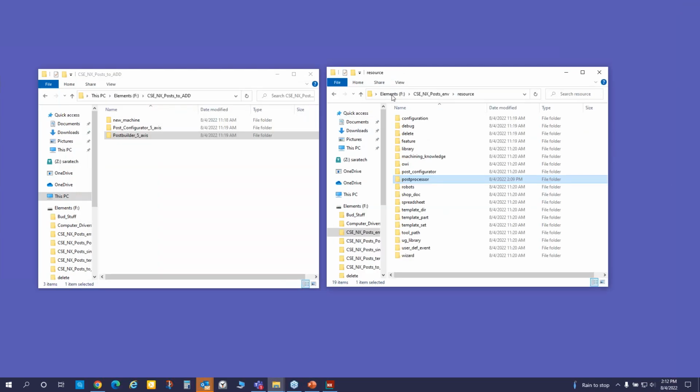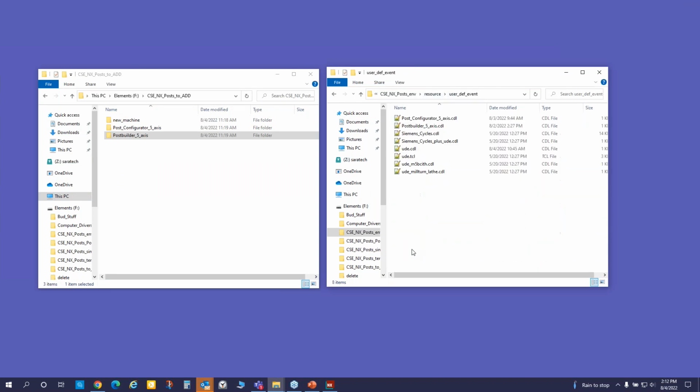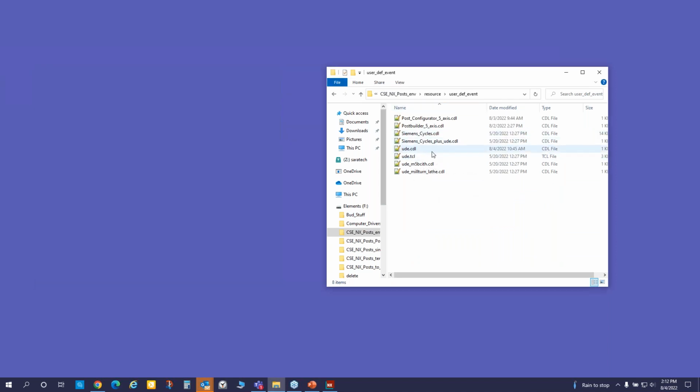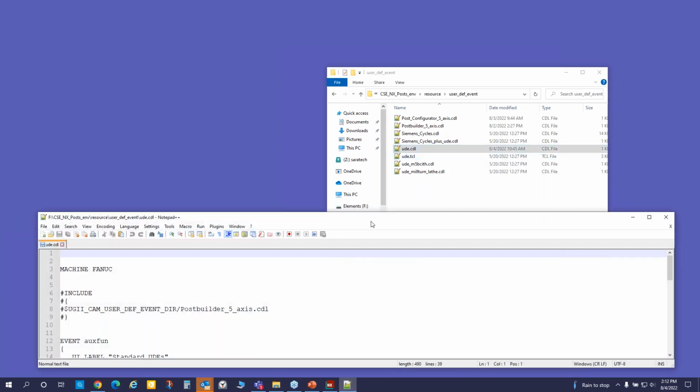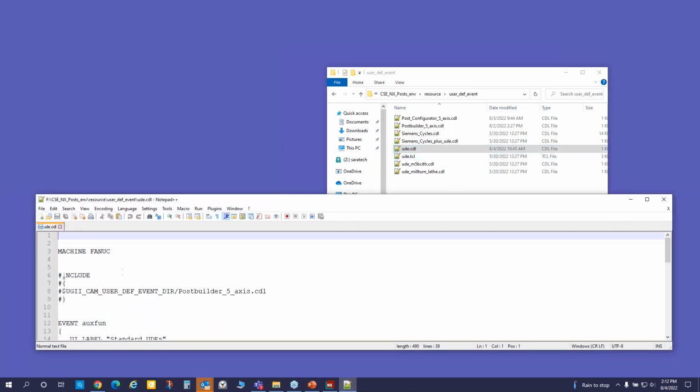So if I go to my user-defined event folder, it's in the resource folder. And the main user-defined UDE file is the UDE CDL. That's the one NX points to. So inside this one, I've already got it typed in here, but hashtagged out, so it's commented. But you use the include command, and I'll take the comments out.